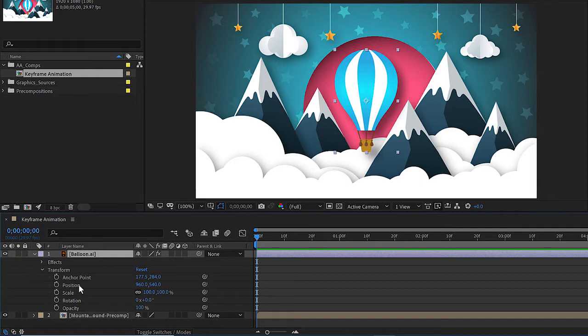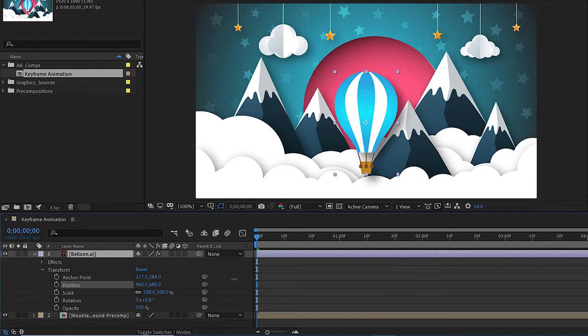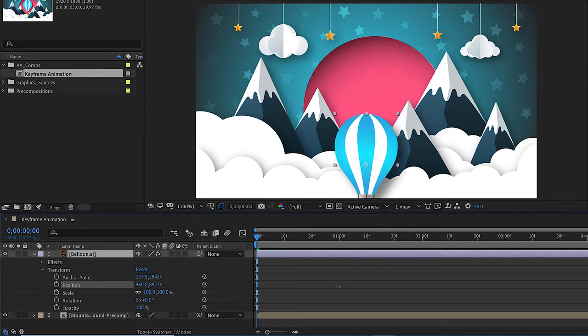Now, since we want this object to move in the scene, we want to animate the position. If we look to the right of each of these parameters, we see blue numbers. The left number here is for the x-axis, which is the horizontal axis. And the right number here is for the y-axis, which will move the balloon up and down. So let's start by clicking and dragging, holding our mouse down, and we'll drag to the right directly over the y parameter and scrub until you see the balloon disappear off the bottom of the scene.